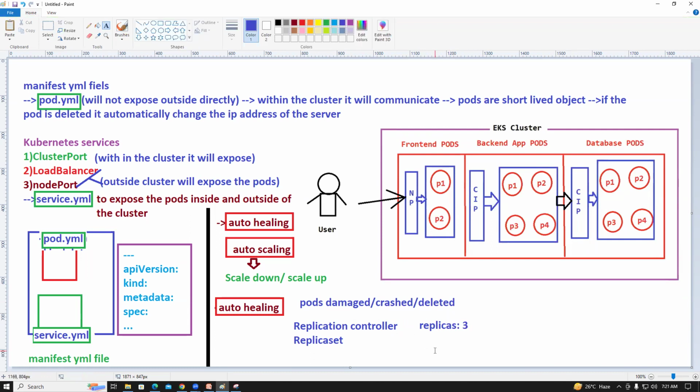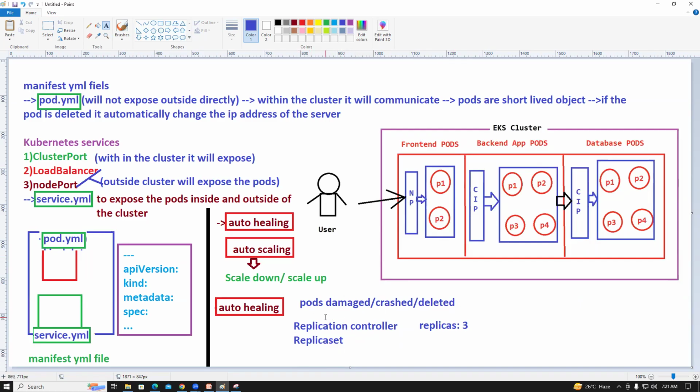So at any cost, only 3 pods will be running at every time. If one pod crashes, it automatically creates the pod. So this is nothing but a replication controller and replica set.